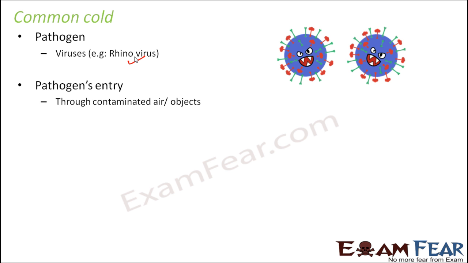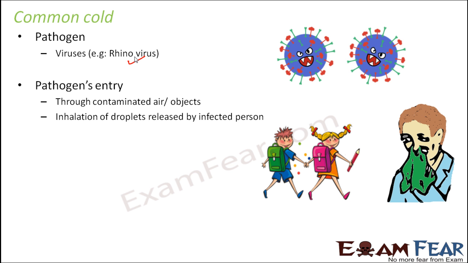Now, you might think that even in case of pneumonia, the same thing was happening, that when the bacteria entered while we inhaled, it infected. But in case of pneumonia, that bacteria directly reaches the lungs and it impacts the lungs. In this case, these viruses will enter inside the nostrils. As soon as the viruses come in contact with the lining of the nose, the infection will start. Your lungs will not get damaged in this case, but what will get affected is your nostrils and the nasal cavity. In this case also the mode of transmission is the same, that is inhalation of droplets released by an infected person can enter somebody else during breathing in.